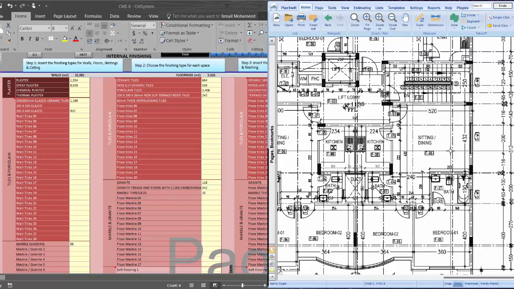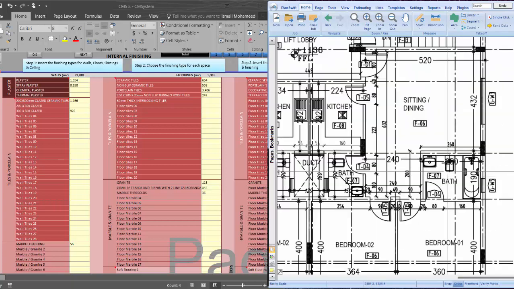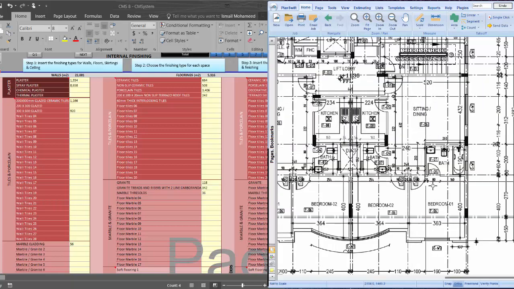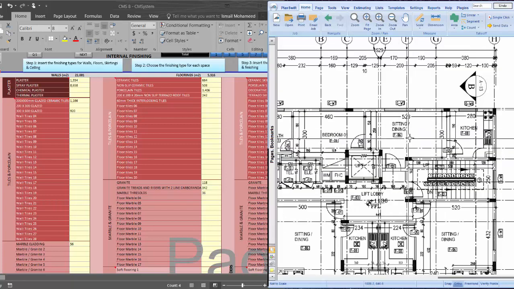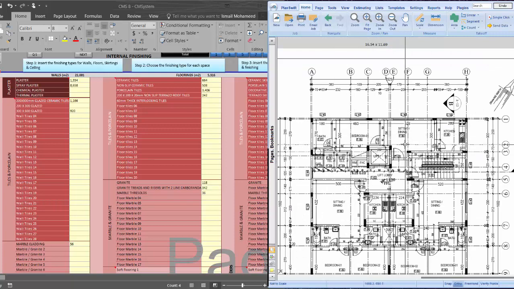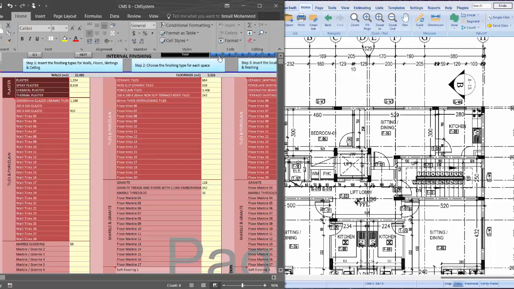The sitting area is common for all apartments. We have here one apartment, here another, and that's the third apartment. We have already 3 apartments in this plan. Each apartment has a sitting area and 2 bedrooms, as you see, one sitting area plus 2 bedrooms, sitting area and 1 bedroom. So we'll concentrate now on the sitting area. So we need to introduce these areas for CMS. Where to insert this one in CMS?